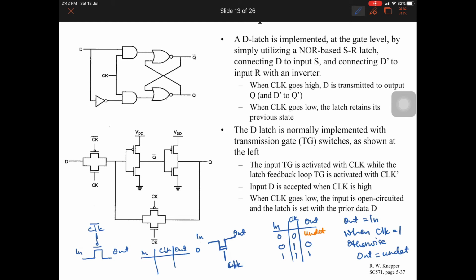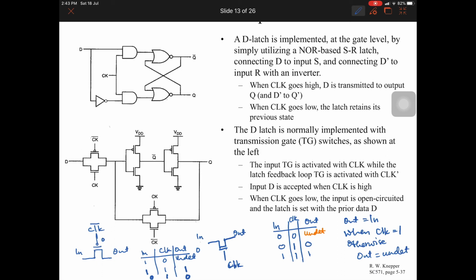When the clock is 0, clock bar is 1, so this transistor is off. When clock is 0, in is 1, you have undetermined. But when clock is 1 and clock bar is 0, in will pass through. So whether in is 1, then it will be 1. If in is 0, then the output will be 0.